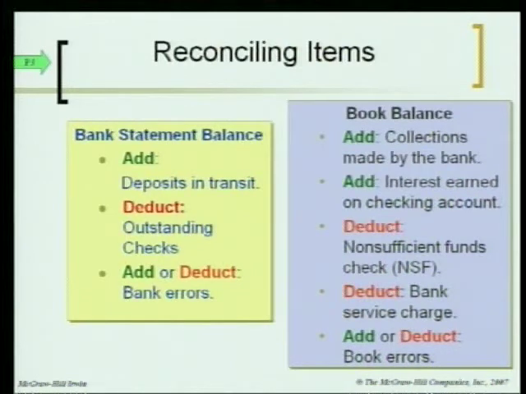An item that we know about that the bank may not know about is what's called a deposit in transit. A deposit in transit. Okay? A deposit in transit is a deposit that we have made that does not yet show up on the bank statement. For instance, we were looking at a May 31 bank statement, weren't we? If we went at the end of the day on May 31st and made a deposit, it probably wouldn't show up on the May 31st bank statement because most of the time deposits made after 2 don't show up on the bank statement, right? Or sometimes they even have to clear for 2 or 3 days, right?